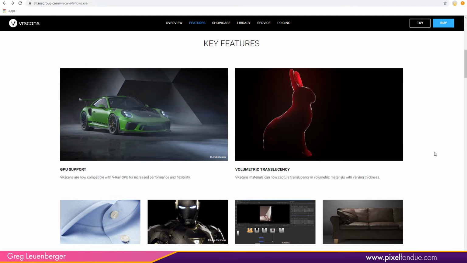And if you look on their page here, there's a few key features brought out. GPU support for V-Ray Next, which is the current version you would get for all the different platforms. And it probably works for V-Ray 3, 3.6 and MODO, which is prior to Next, and that has some GPU rendering as well. It does have a few limitations, though, which I discovered sort of by accident, and that are actually significant. So I'm going to be talking about that a little bit. And maybe that's just a MODO thing, but it's definitely something I noticed.